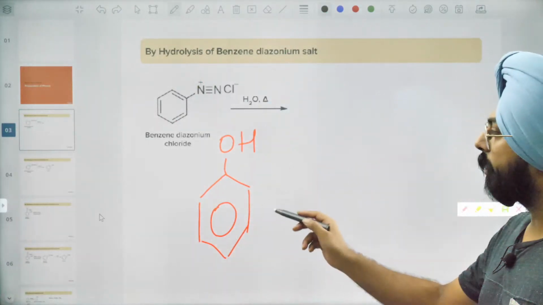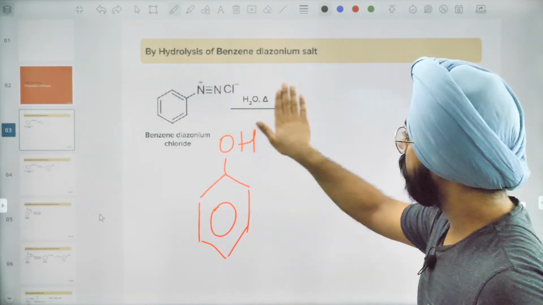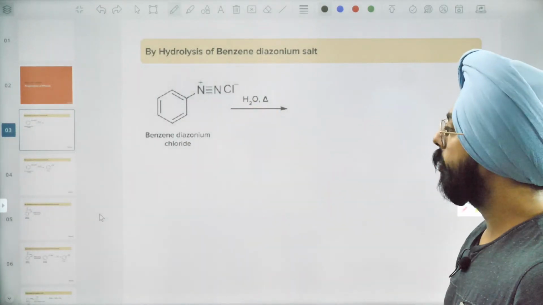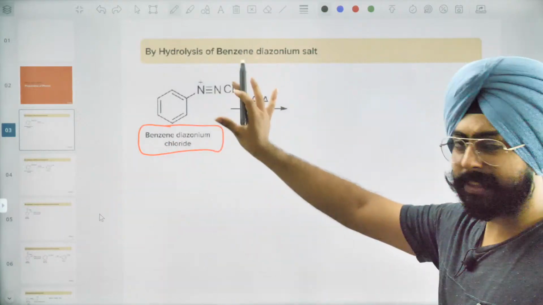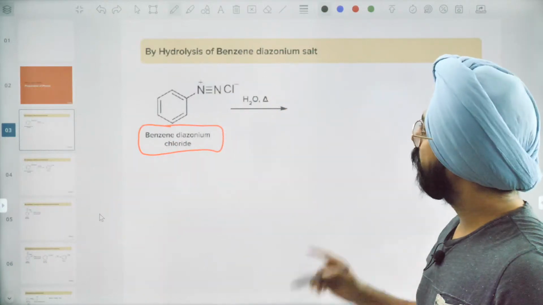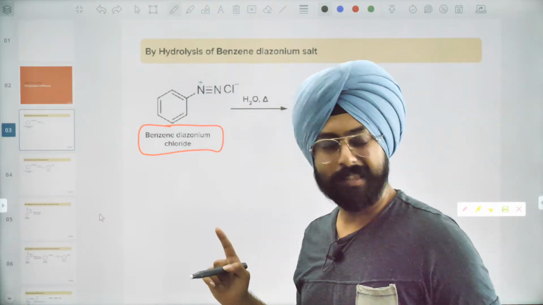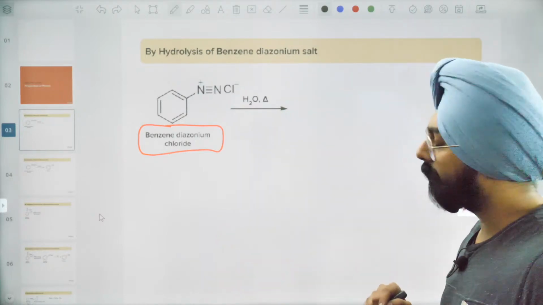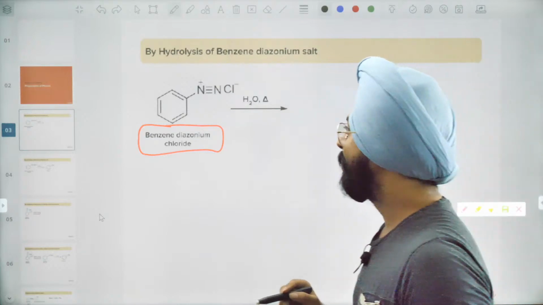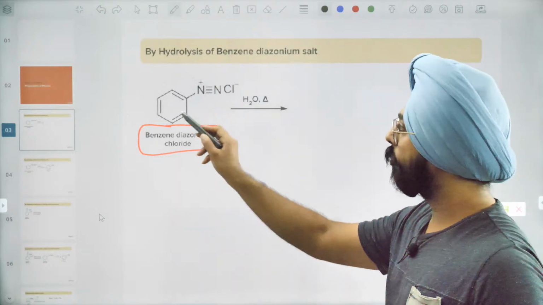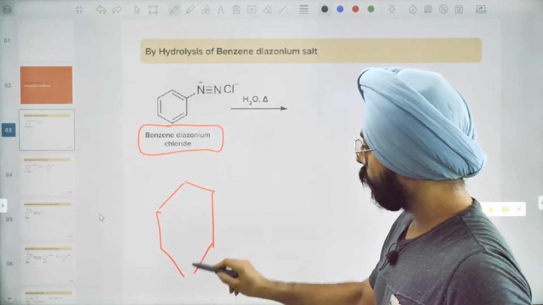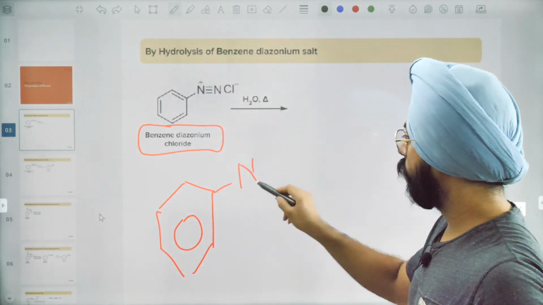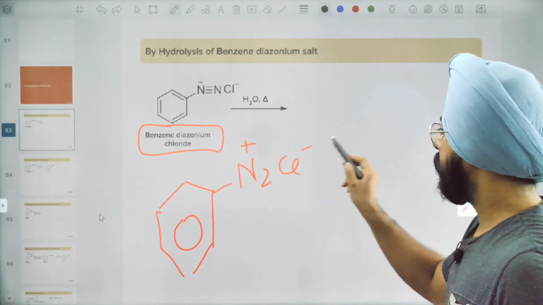Now this particular phenol can be generated in multiple ways, and one of the ways is right here on the screen. So what we have is benzene diazonium chloride. Okay, I know the screen is a little blurred, need to figure things out. The resolution of the screen is not very nice right now, can't really change it, but anyway, so we took benzene diazonium chloride. Essentially we take a species that looks like this. Okay, there is an N2 positive, Cl negative over here.